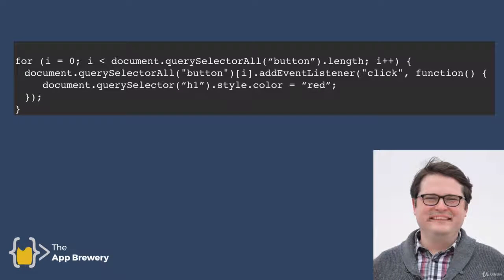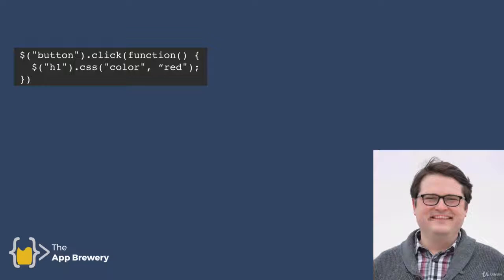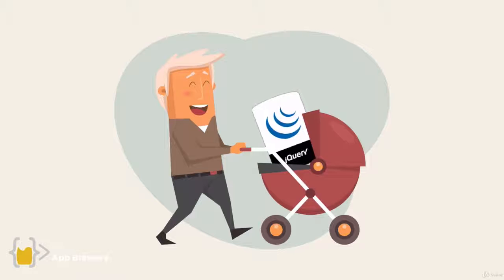But not this guy. This is John Resig, and he was really unhappy with the way that JavaScript worked in web development. He was really frustrated by how unnecessarily complex and lengthy the code had to be. Whereas most of us probably had that thought and promptly forgot about it, not this guy. John decided that he was going to write a library that would do exactly the same as all of this JavaScript code, but be as short and as sweet as this. And so jQuery was born.